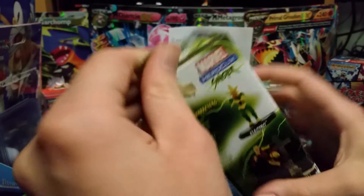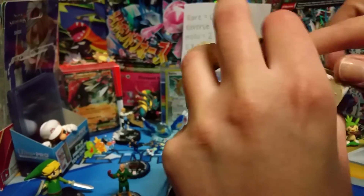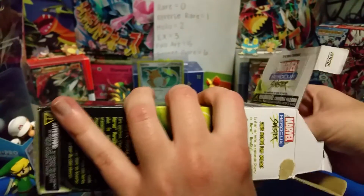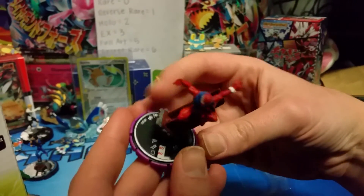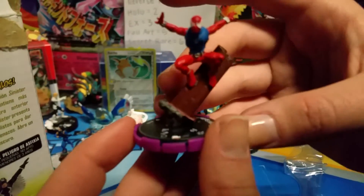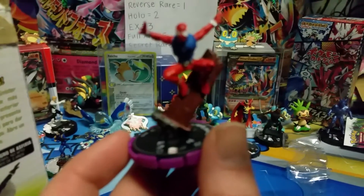I'm interested, let's see what we get. I'd really like to get Electro — Electro looks really cool. Black Bolt looks really sweet too, to be honest. Anything that comes out of these is pretty awesome — nice little works of art. Ooh, is that Spider-Man? Scarlet Spider! Look at that — and this is rare because it has the silver and purple ring around it. That looks sick guys, we're going to have to look that up after this video. That looks incredible.